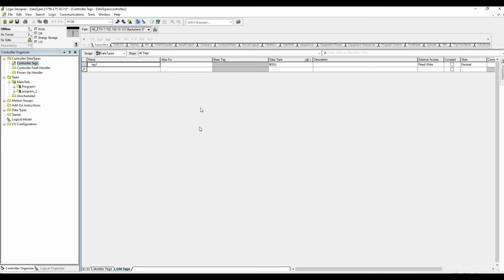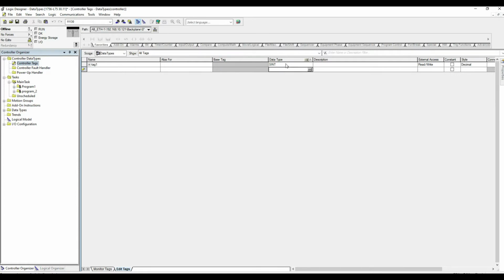Okay, so next one we can touch on is what we call a byte. Now in the Rockwell PLC, what they refer to as the byte, which is a more common term when we're dealing with bits, they call it SINT, or short integer.